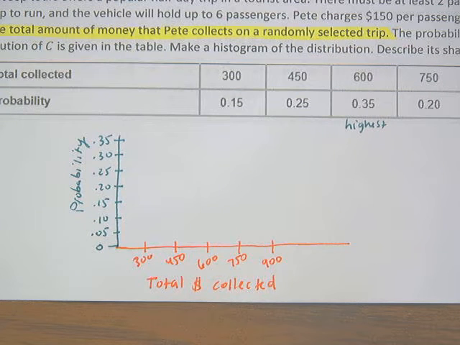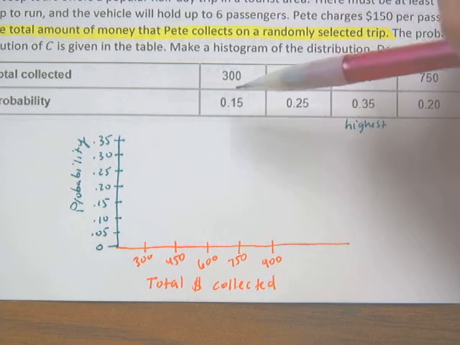You're not going to have to draw a histogram for the test. This is the only example where I'm going to have you do that, and you'll practice it on your homework. But it helps you get used to how to interpret them. If you've drawn them before, then you can navigate around them a little easier. So here we go. We're going to draw our bars.